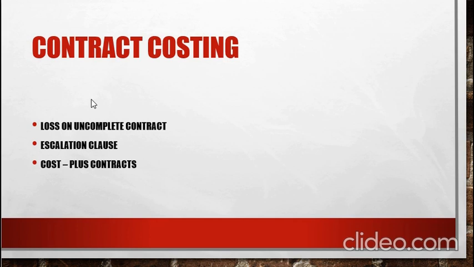So what are the advantages to the contractor? There is no risk of loss on such contracts. It protects him from the risk of fluctuations in market price of material, labor, etc. It simplifies the work of preparing tenders and quotations. And the contractee can ensure a fair price of the contract by being entitled to audit the accounts of the contractor.